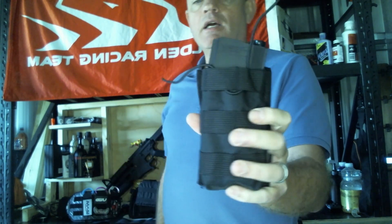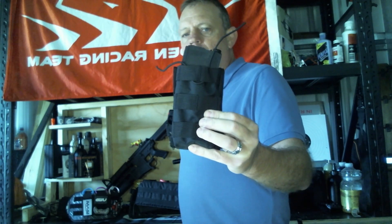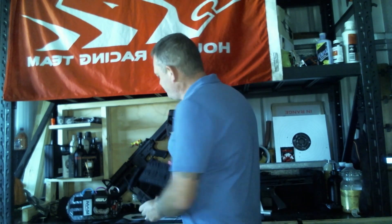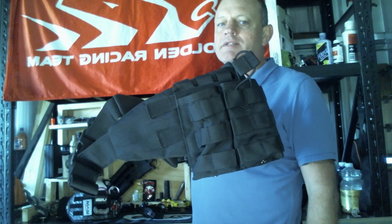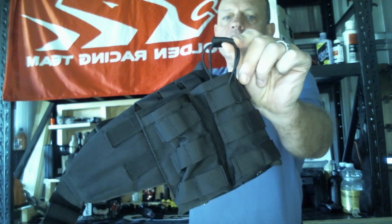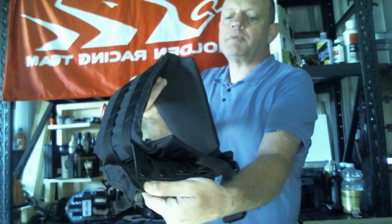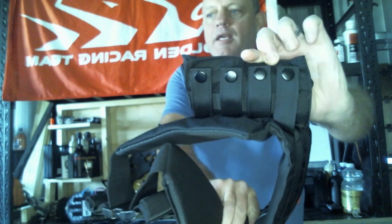Singles go for around five to ten dollars depending on if you've got a special deal. Doubles are usually between ten and twenty bucks. They have a little tensioner on top to keep it in place. It's the same deal with the MOLLE system — the pouches attach the same way across both belts.